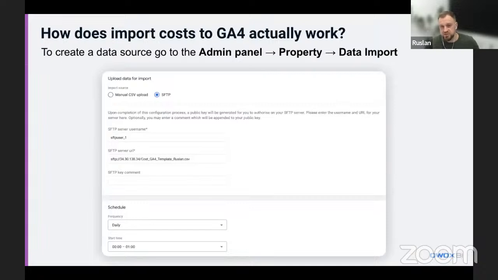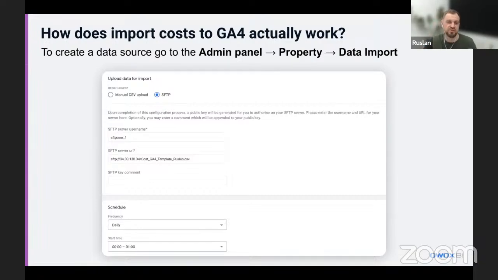The great news is that with OWOX BI, you don't need to deal with all that stuff around the SFTP server. We'll set it up automatically and manage it for you with the highest level of security and performance. So all you need to do in the GA4 interface is copy and paste the username and the URL we provide. Don't worry, a little later I will tell you in more detail where to get it.